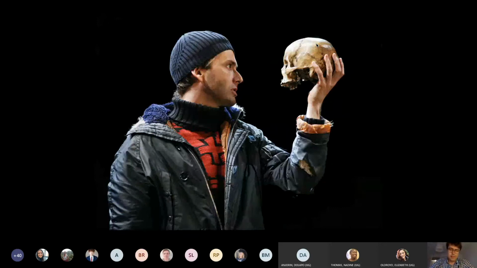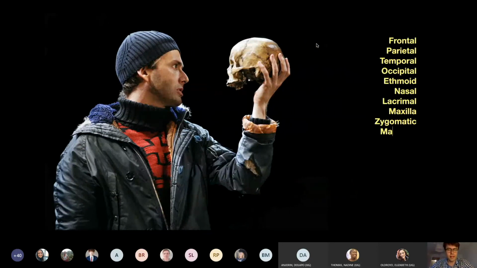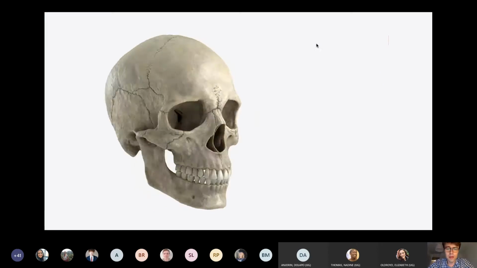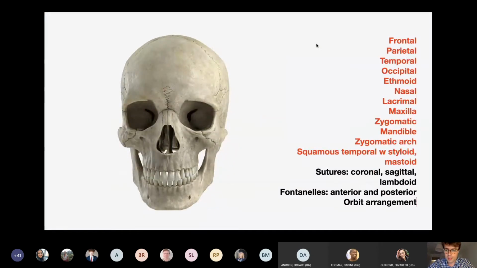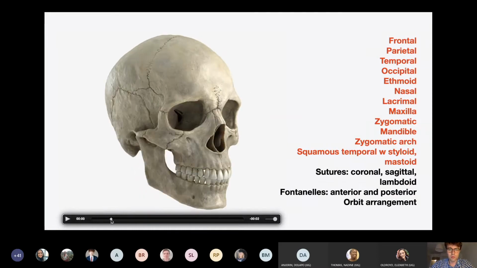So, David Tennant, I want you to look at a skull the way David Tennant looks at a skull. These are the different bits of the skull that you need to know as a medical student, particularly for phase 1. You need to be able to point to all of these different bits on a skull. So we're going to go through them. If I bring up a 3D skull here, I'm going to talk you through these things. So hopefully this will work.